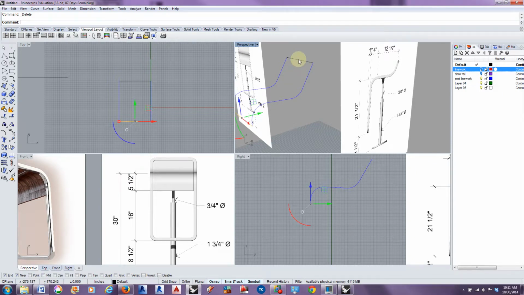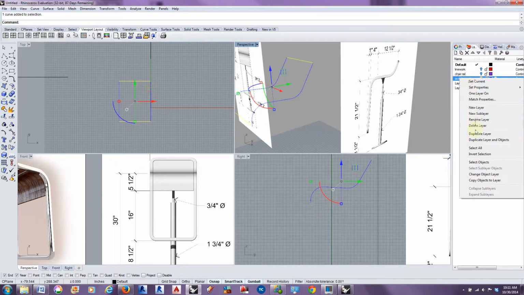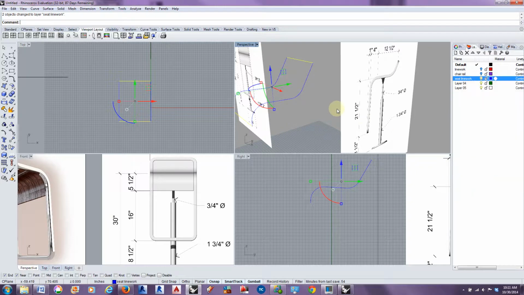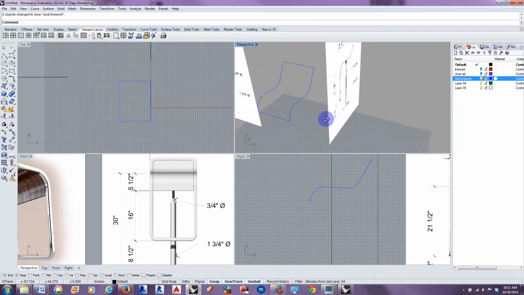I'm going to hold the shift key to select both of those lines, and I'm going to change them to the seat line work so that they're on that layer, so we're not getting our layers confused here. Kind of following these directions.